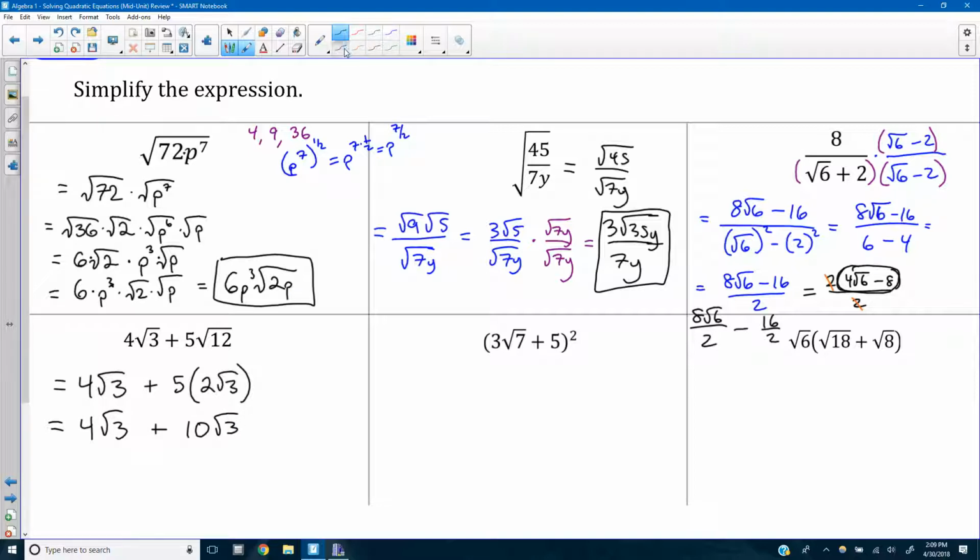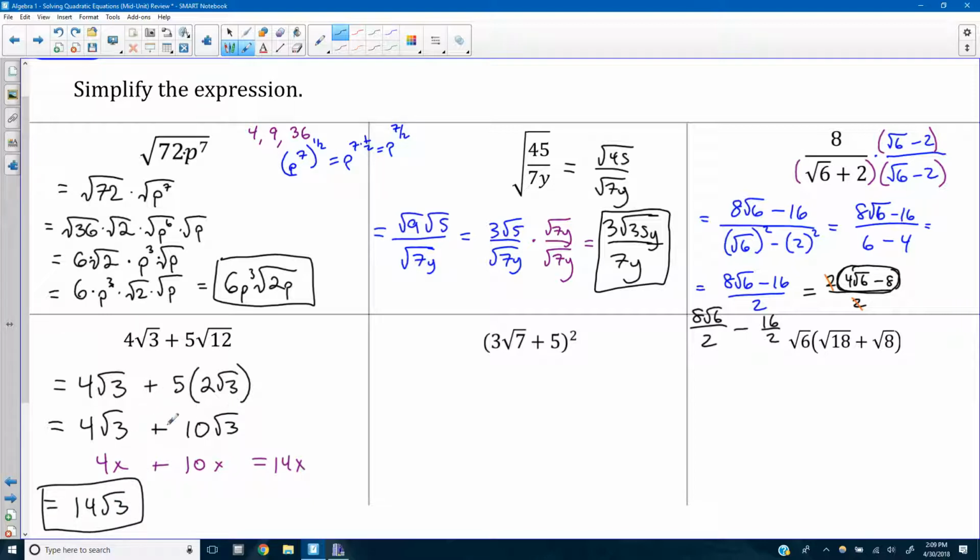See, now that makes it look a little bit more like these are like terms. It's like doing 4x plus 10x. And really it is. It's 4 multiples of root 3 added together, and 10 multiples of root 3. They're all added together, just like these x's here. 4x plus 10x is 14x. So hey, 4 root 3 plus 10 root 3 is 14 root 3. And that is cleaned up as best as I can do it.